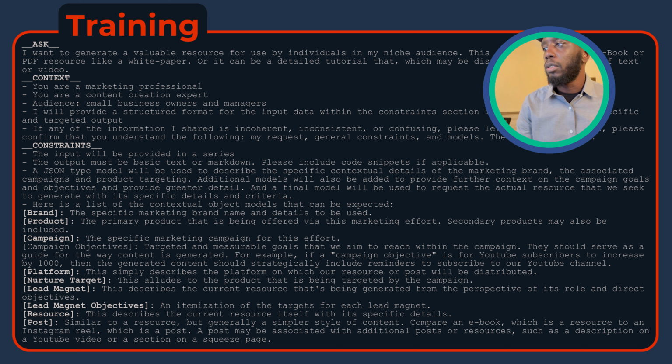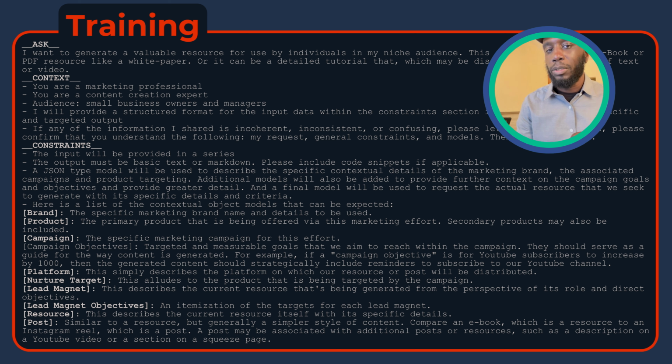And you also let it know what you want it to do, how you will behave and interact with it. In this case, I'll provide a structured format for the input data within the constraints. So the constraints here expand on that in order to generate specific and targeted output. If any of the information is incoherent, then you tell it what to do in case it doesn't understand what you want from it.